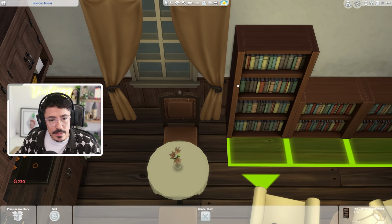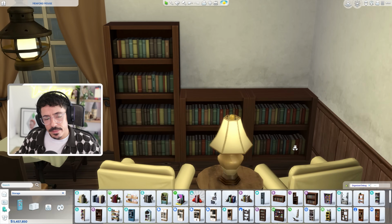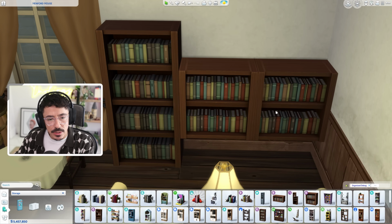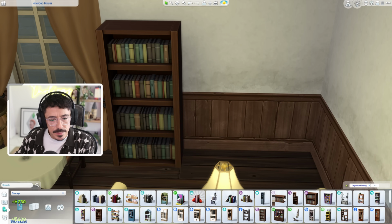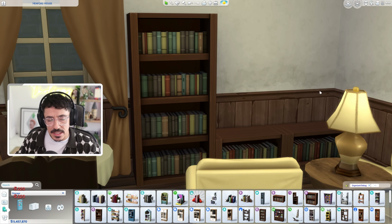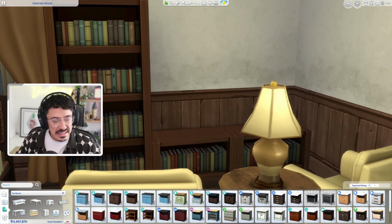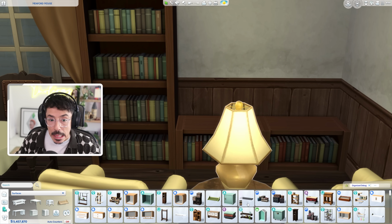Stop that. I keep getting the bloody start menu up. If I grab you to there like that, I think that could work. Or what I could do, oh god, here we go, is put single ones down here and then put a shelf up there and put the TV on top of that. I think I want to do that instead. So I'm going to do surfaces and we're going to get into the shelving.